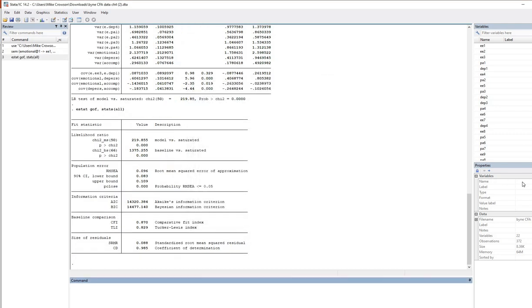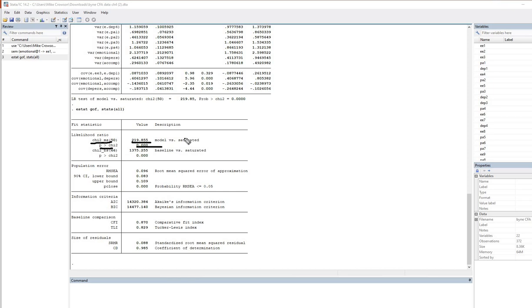And so now you can see that we have the goodness of fit statistics. So you can see we've got the likelihood ratio chi-square test right there. There's the chi-square value and the p-value that's given right there, and we have statistical significance, and generally that's considered an indicator of low or poor fit of the model to the data. The chi-square test historically has been used as one of the primary indicators. It was actually probably one of the first goodness of fit indicators.